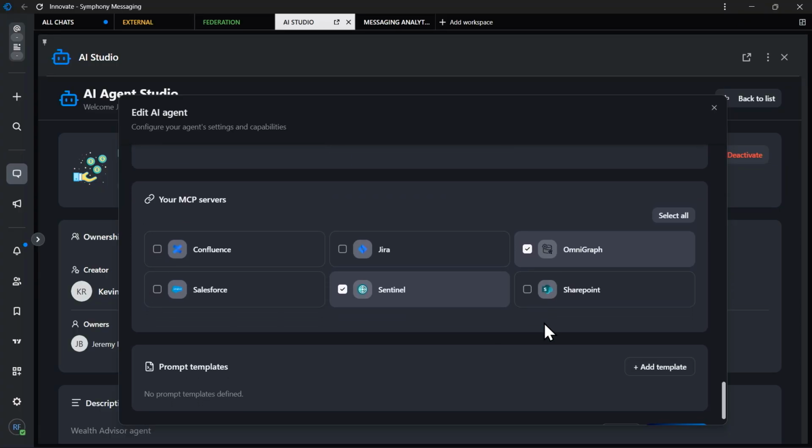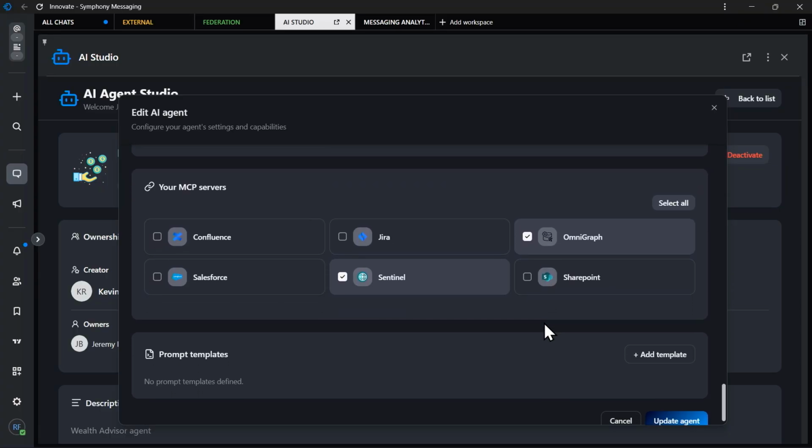But the more important thing is you've probably built something with AI already. You have some kind of agent, you have some services, and we're fully interoperable with MCP servers. So if you have a server where you've wrapped some intelligence somewhere else, you can expose that here. And back at that system prompt, you could decide how much of the logic you want in Symphony, or if you just want to hand over identity and context and let your MCP service run the processing, you could.